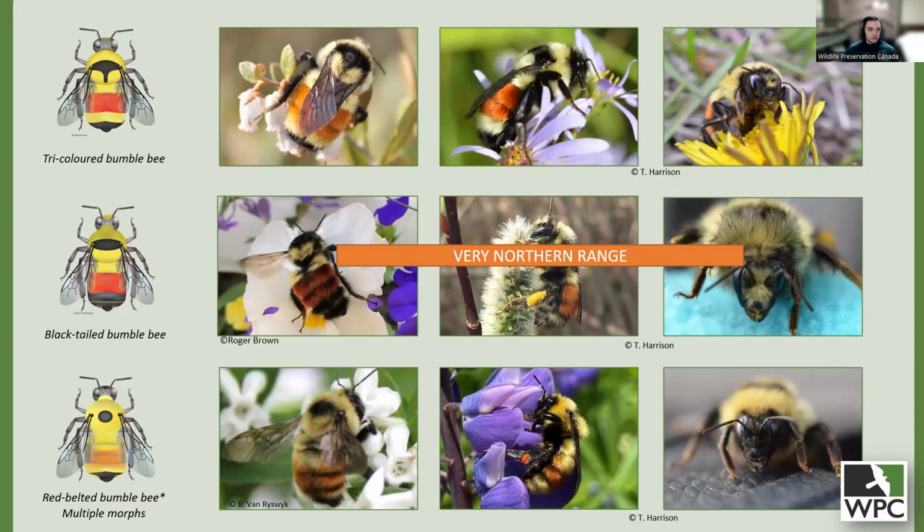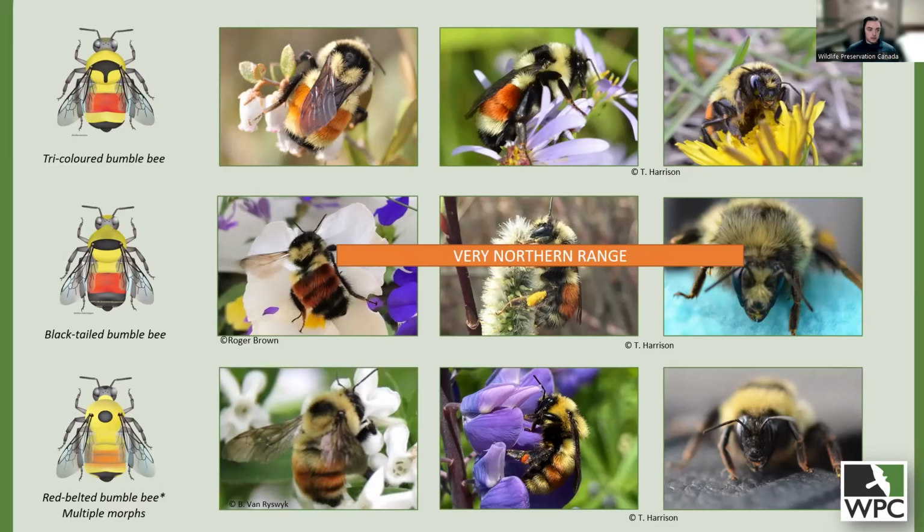And it'll also be the abdomen that's a big differentiator between the tricolored and the red-belted. So the red-belted is this highly variable species that I noted earlier. It's that one that I'd circled in blue. So this particular variant of red-belted is exhibiting its red morphology. Again, we see the bands between the wings, but it's not dropping down to a thumbtack that we would see in the tricolored or even the black-tailed sometimes. But it does have the bands between the wings similar to the black-tailed.